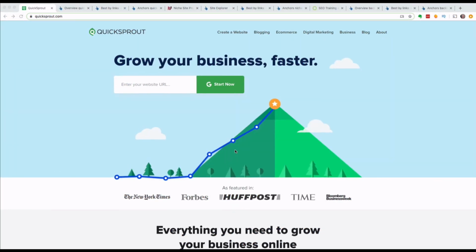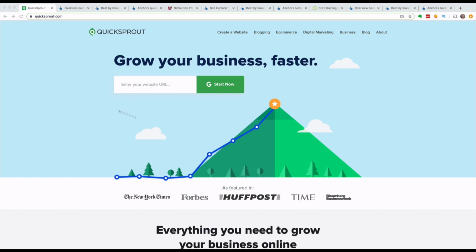So let's go take a look at some of those. We're going to look at 3 sites. We're going to take a look at the overall link profile. We're going to use a tool called Ahrefs. And we're also going to look at where the links are going to the site, whether it's the homepage or other places on the site. And then we'll look at the anchor text for each of these 3 sites.